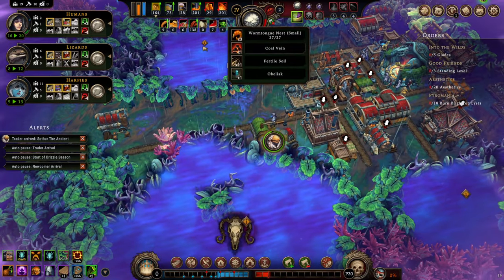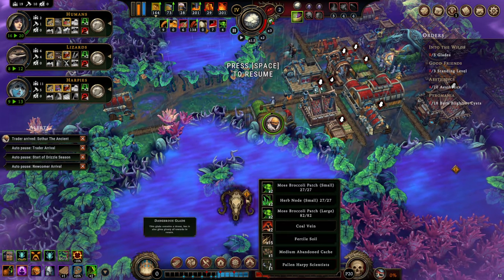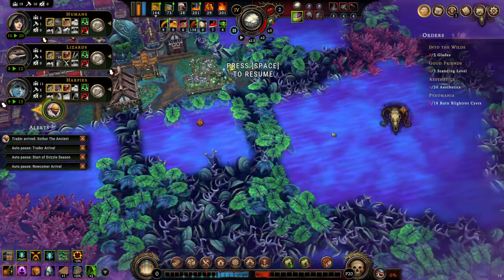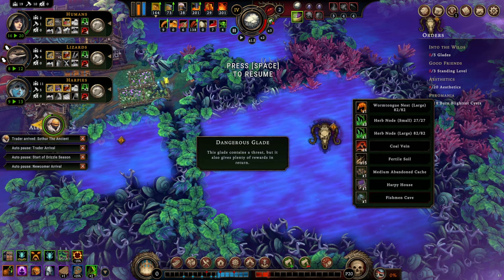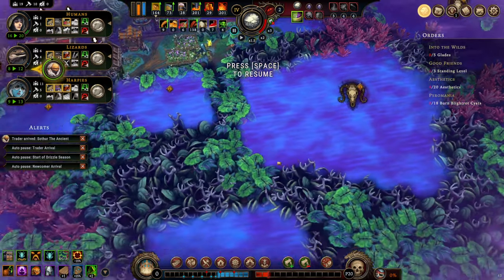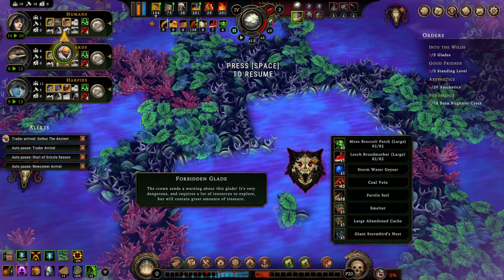Obelisk is not bad. Oh, the soil's right there, too. Fallen Harpy Sciences is not terribly bad. It's like, what, 0.5 though. Fishman Cave's not terribly bad, but these are actually kind of crappy. Giant Stormbird's Nest. Now that is beautiful.